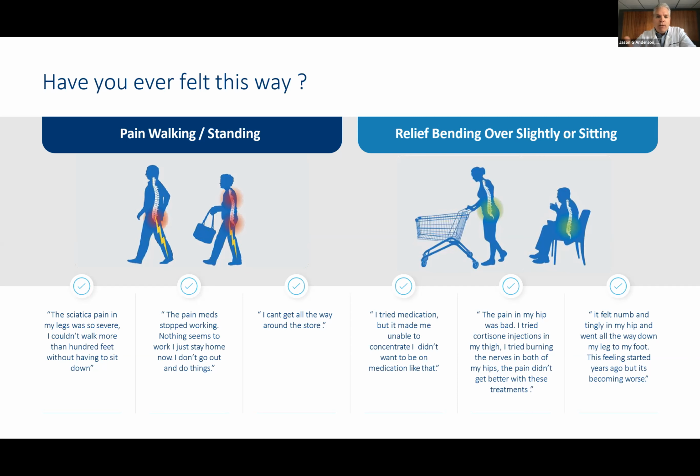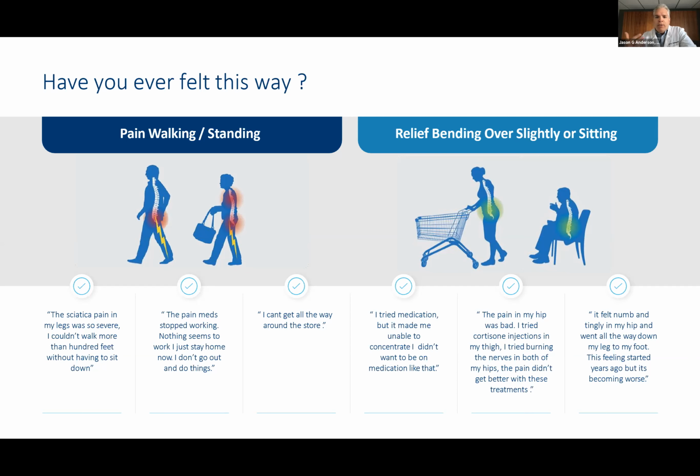Other patients complain that the medications that they have to take to control their pain just don't allow them to concentrate, or make them feel spacey or out of it, or like they're in a fog. Especially medications like opioids can do that at times, or anticonvulsants like gabapentin or Lyrica that we use for nerve-generated pain, like numbness, tingling, burning, pins and needles. Those medications can make you feel out of it.